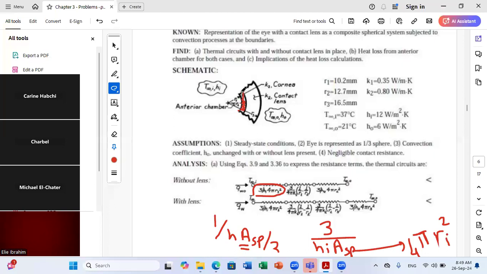And please pay attention. In the case of a sphere, in the electrical circuit, you cannot put Q prime, you cannot put Q double prime, because here only the rate is constant in steady state conditions. Here you don't have per unit length because in the cylinder we have propagation in the radial direction and the length is constant everywhere. But for the sphere, you don't have this. You have a spherical shape. So either you will talk about heat rate or about heat flux Q double prime. And of course, Q double prime is not constant. Why? Who can tell me why Q double prime is not constant?